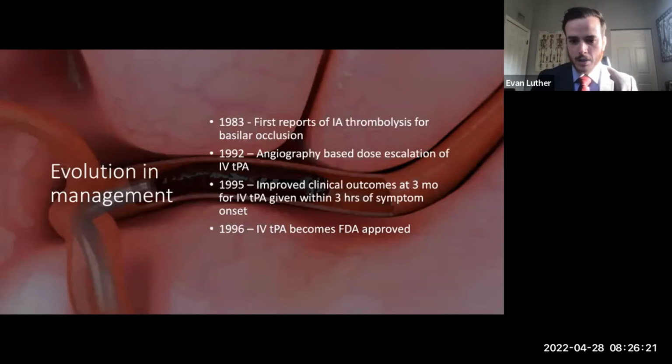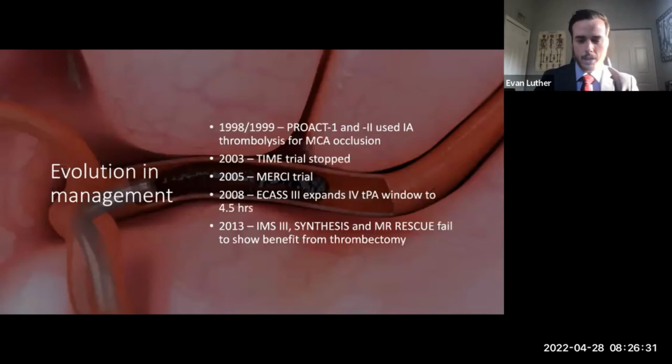Then this kind of prompted the endovascular therapy, right? Because they said, well, if we're going up there and we're injecting intra-arterial thrombolysis, then maybe we can do something different. So, there was a number of negative thrombectomy trials. The PROACT trial used intra-arterial pro-urokinase for MCA occlusions within 6 hours of symptom onset. And they found even then that they had high rates of recanalization, even though those patients were outside the IV TPA window. The PROACT 2 trial showed improved clinical outcomes and increased rates of M1 recanalization with IV thrombolysis.